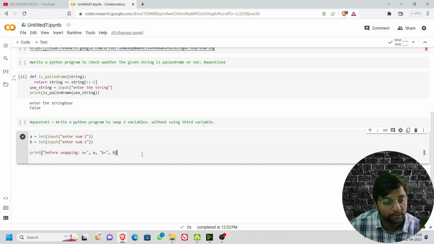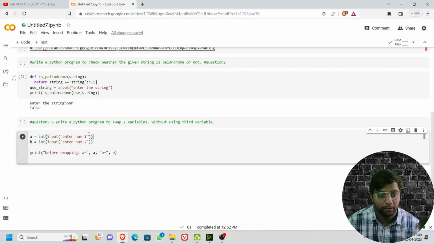So what does this particular third line do? Whatever input we have given here and here will be shown here. So it will show the numbers which we have entered before swapping.